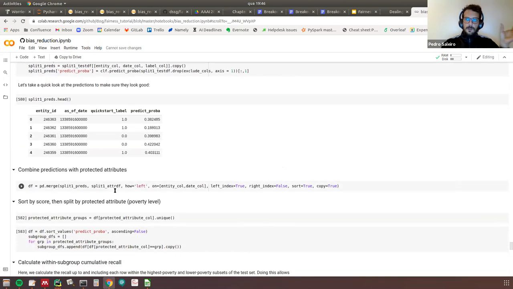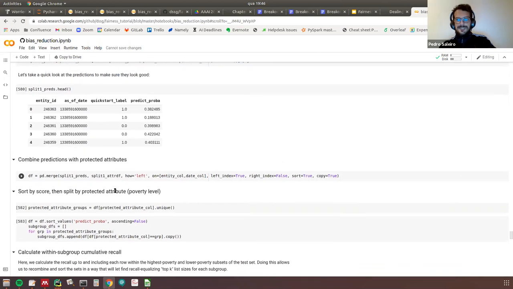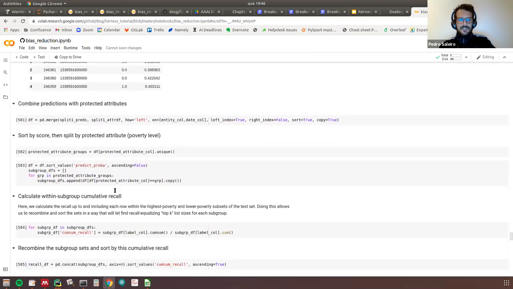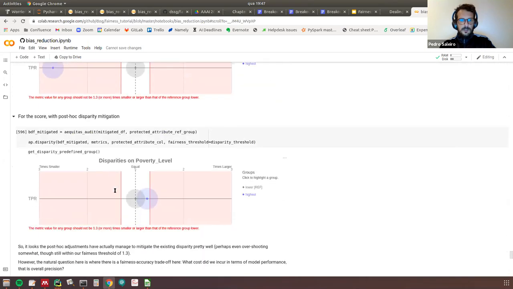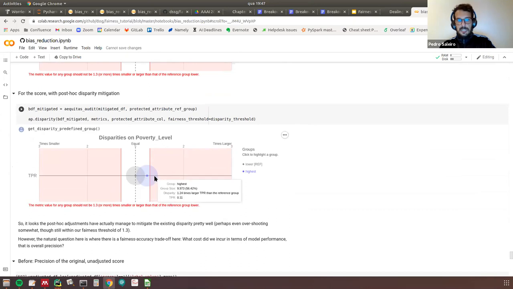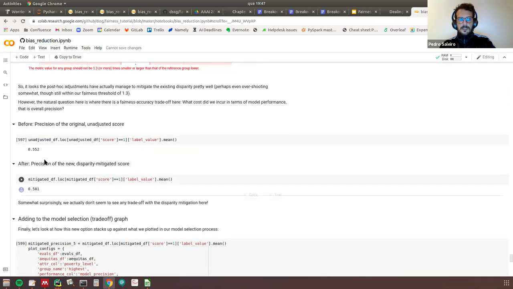So basically, we went to a previous fold to understand what would be a good number of instances for the different groups that we select. When we do that on the recent period and apply it on the test, we have a more reliable assessment of how that actually works. And here, once again, is the previous model. And now after equalizing the recall, what we see in the test set is that while before the highest poverty group was below the reference group, now it is even higher than the reference group with these new adjustments. And in this case, the global performance, the precision, actually improved by doing this.